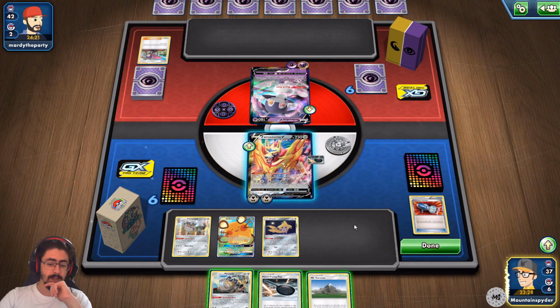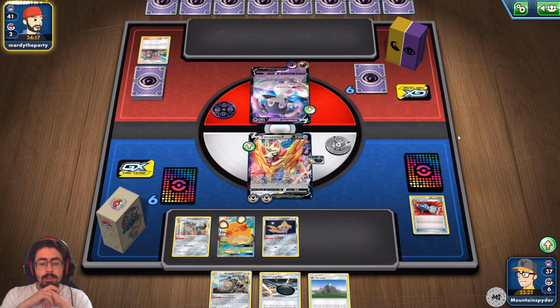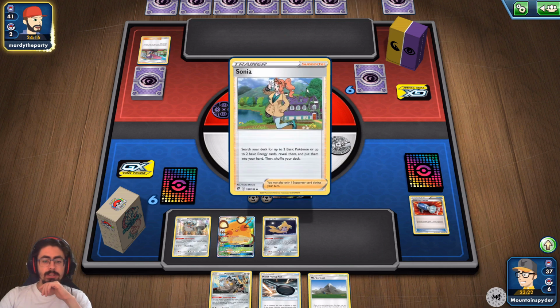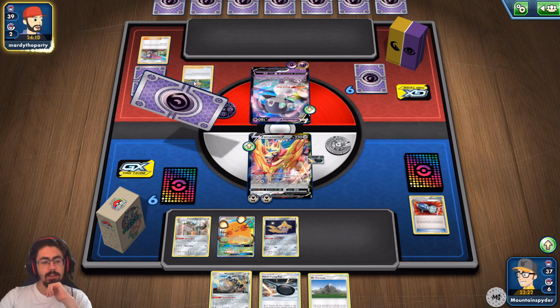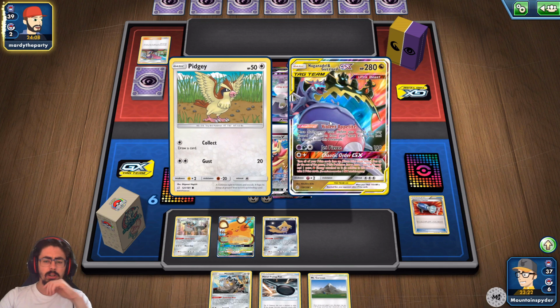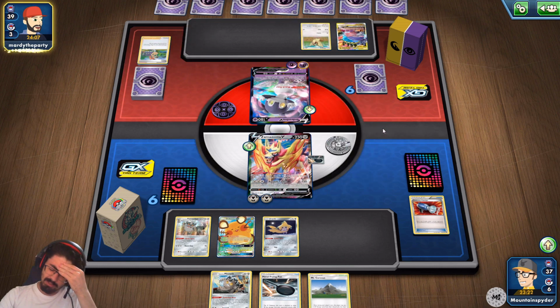I've got no energies in my hand, which is a slight problem. I need a good draw on this next one, because I'm going to be hit by this Psychic on this next turn, which is going to suck. Hey, I ran Sonya. I'm liking the supporters, because you don't see Sonya that often. It's Guzzlord. Oh, I did not see that coming.